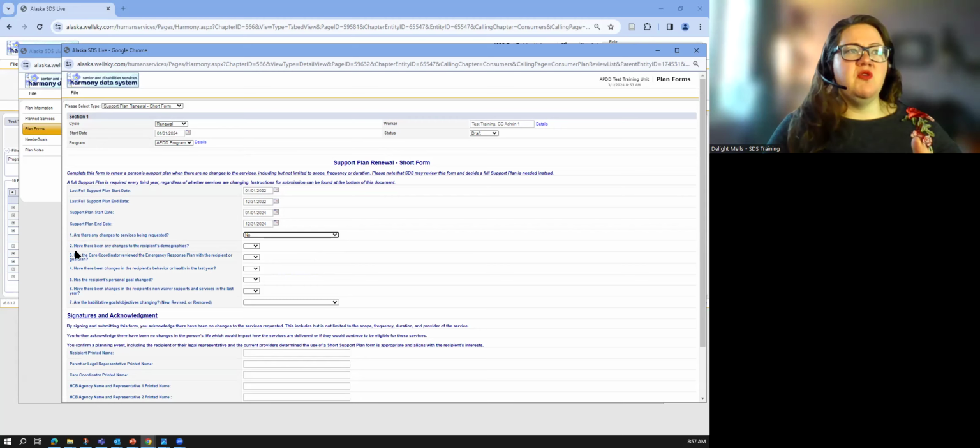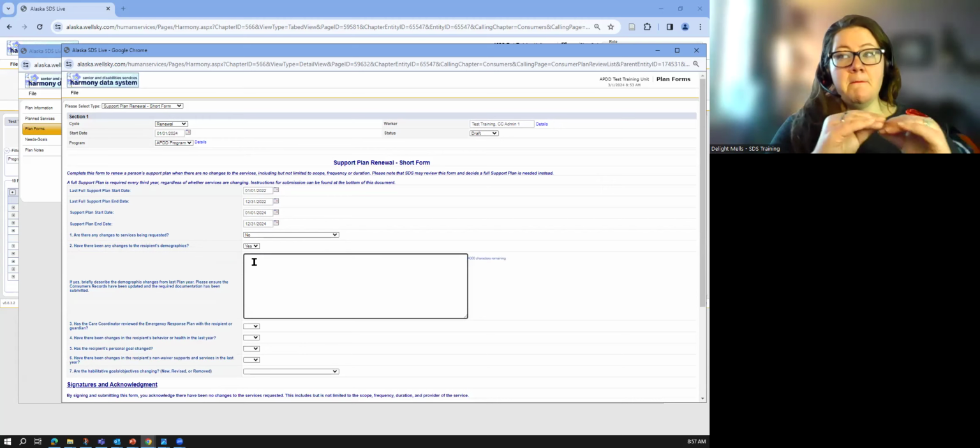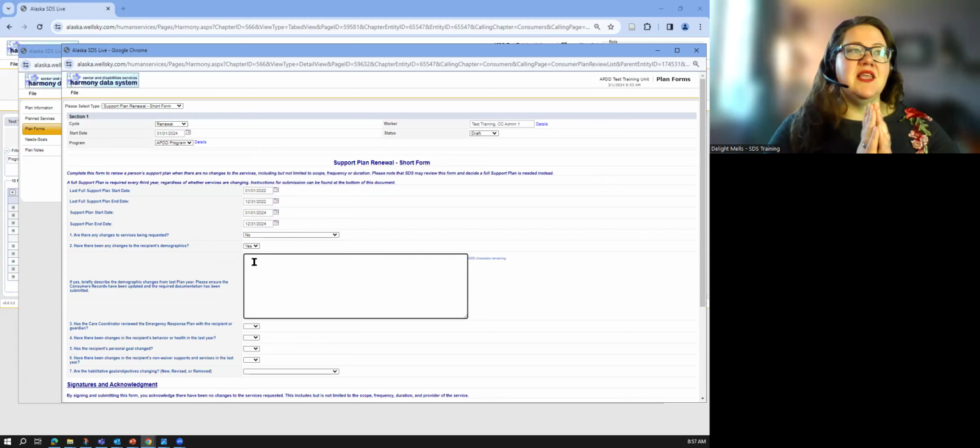We do have the question, have there been any changes to the recipient's demographics? If you select no, you can keep moving. Selecting yes, a new box opens that says, if yes, briefly describe the demographic changes from the last plan year. Please ensure the consumer's records have been updated and required documentation has been submitted.